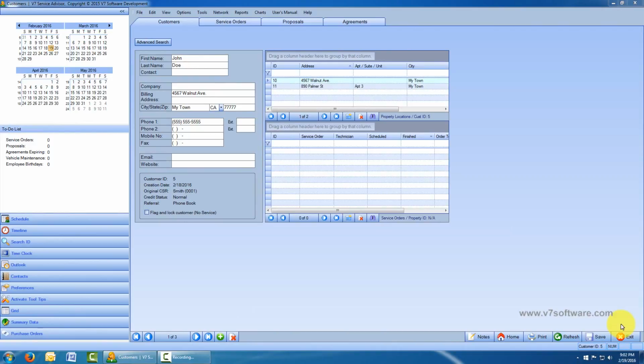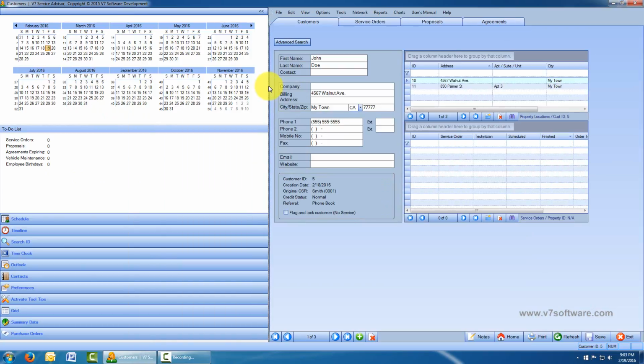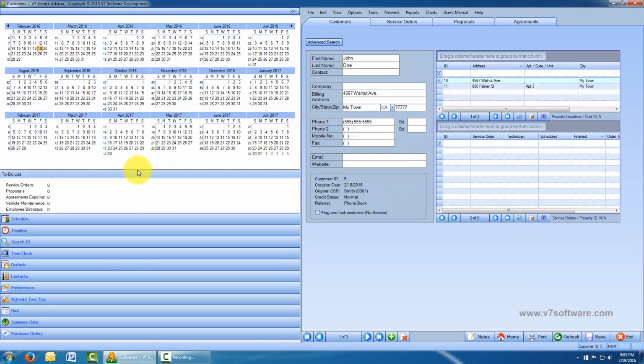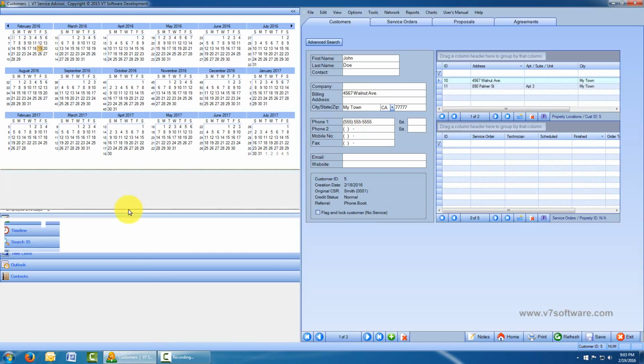Service Advisor tutorial number 4, Options and Preferences. Before we get started with the Preferences screen, I'd like to show you a couple things here on the main screen. If you'll notice here on the left-hand side, we have panels with the calendar, to-do list, and various options. Now these panels are adjustable horizontally and vertically. To do that, we'll just hover our mouse right over the line here, and we can drag it open as far as we'd like to display more of the calendars. As well, we can do it on the horizontal bar also and move this panel down. We can bring it all the way down till the to-do list disappears.